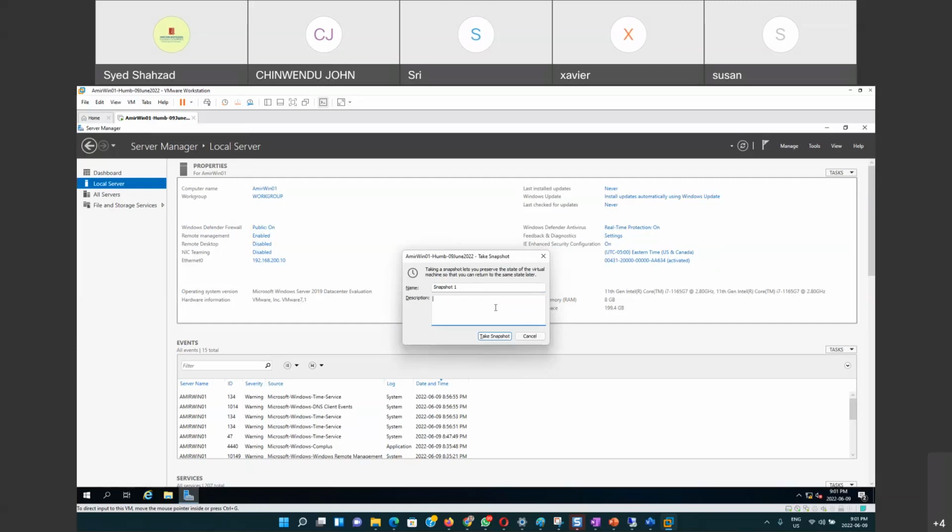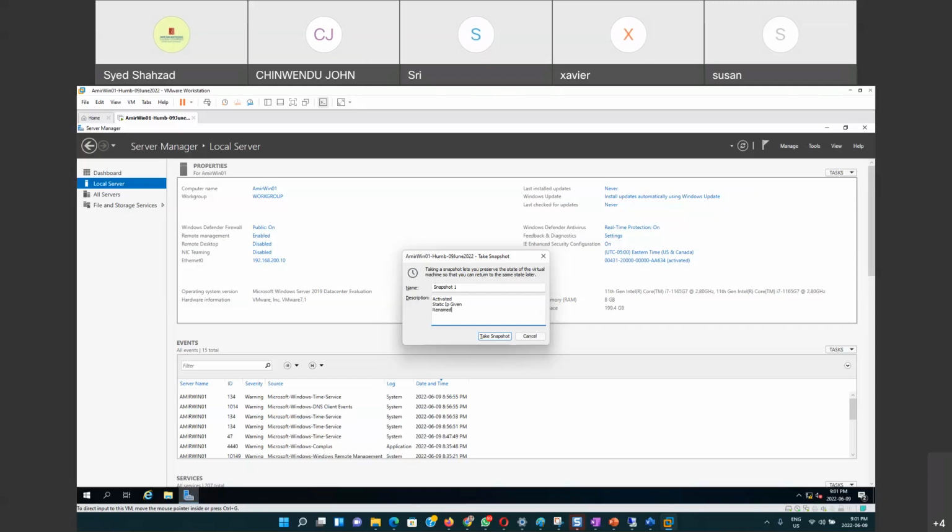It's a good practice to put as much detail as you think is good. Because suppose after 6 weeks you want to go back to snapshot 1 and you didn't put anything here, then you would not know what configuration you are expecting here. What is already done? What do I have to do myself? So I'm going to write activated, press enter, static IP given, press enter, renamed. Well, that's good enough.